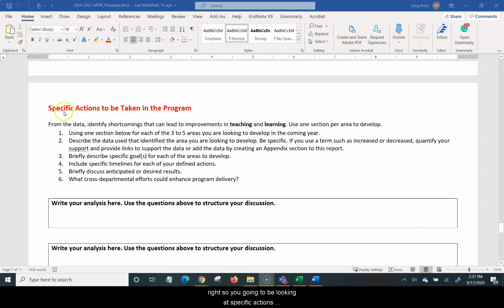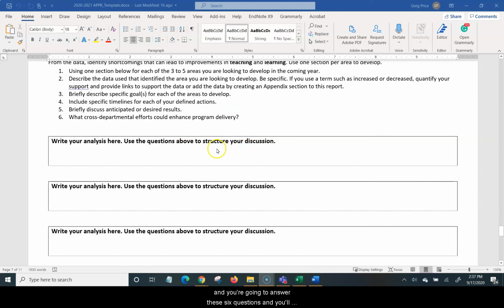So as you look at the coming year, the future year, right? So you're going to be looking at specific actions that you're going to want to take in the program. You're going to use a very similar format to the earlier section, and you're going to answer these 6 questions. And you'll answer those 6 questions in each of these boxes. So if this is one of the goals, then answer all 6 questions in this one box for a single goal.